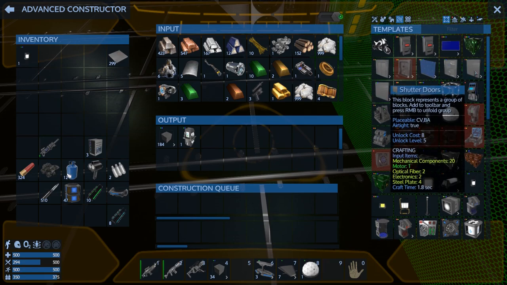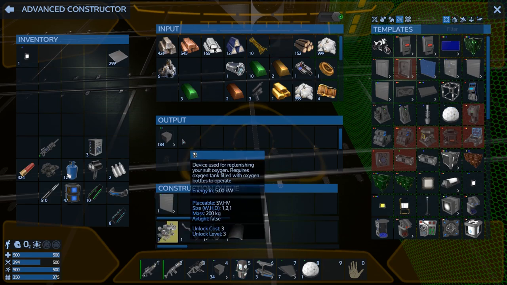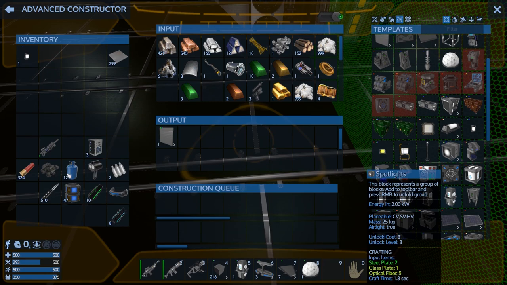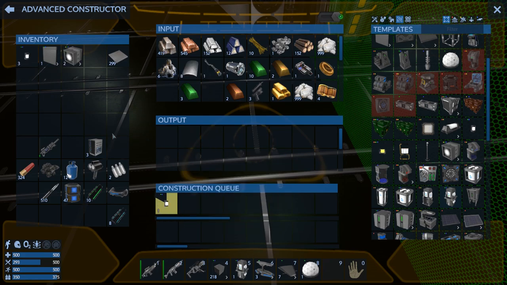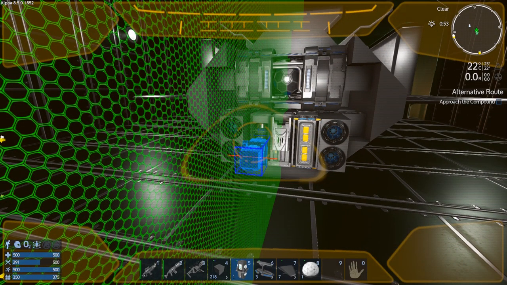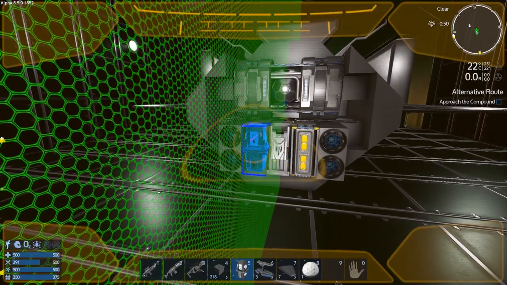Then I need another grate. Shutter, whatever. And I'm gonna need spotlights. Oh no. Yeah, I want two for the back, and then I want a couple more regular lights here. Four of them in total. I've already got one. Okay. So this will go. No. Right, like that. Okay.